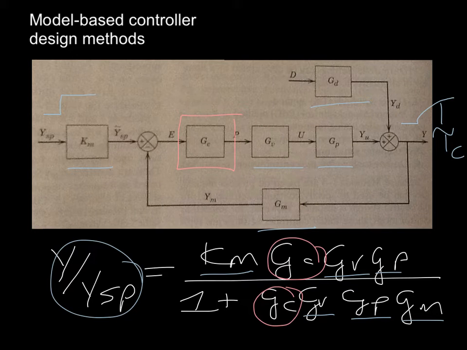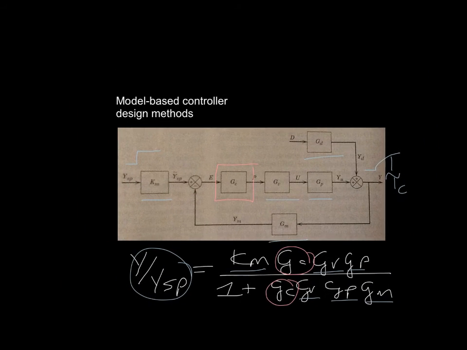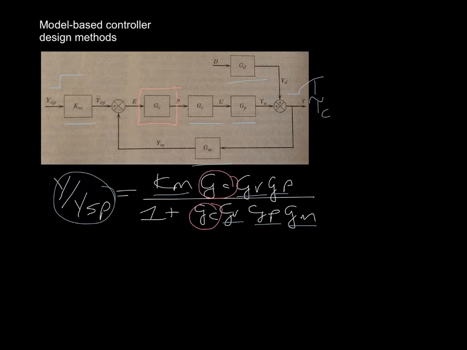Now, we can make the math a little bit easier if we simplify these equations a little bit. So we'll take all of the forward part of the functions inside the loop to be equal to g. Now what that means is all of this, right? We'll call that g.